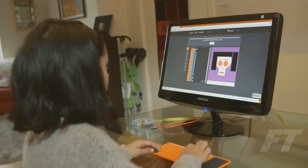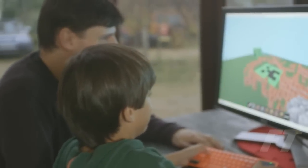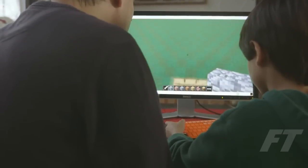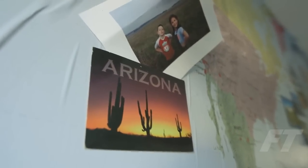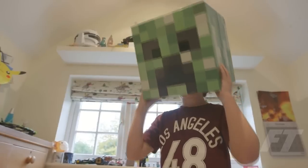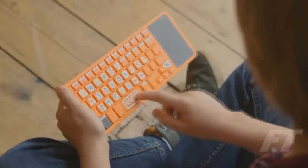You start coding magical creations, and it feels like a game. Stories and challenges show you how to make music, draw art, and even hack your own games like Minecraft, Snake, and Pong. You get to know your computer. You make it your own. You look back and, wow, you've learned something new. Instead of just playing Minecraft in spare time, you can actually be coding it and changing it — making the game instead of playing it.